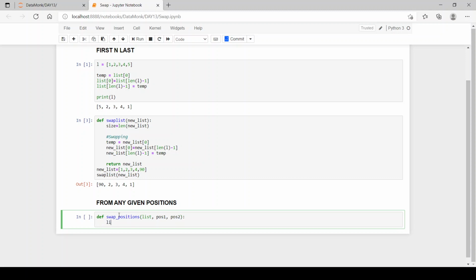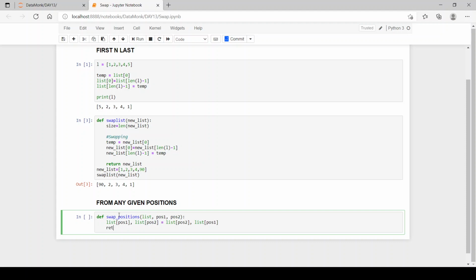Then we can just do one thing, like list position 1 comma list position 2. Then we can write list position 2 and list position 1. Now we have our position 1 and position 2 numbers swapped. Now we will return list.